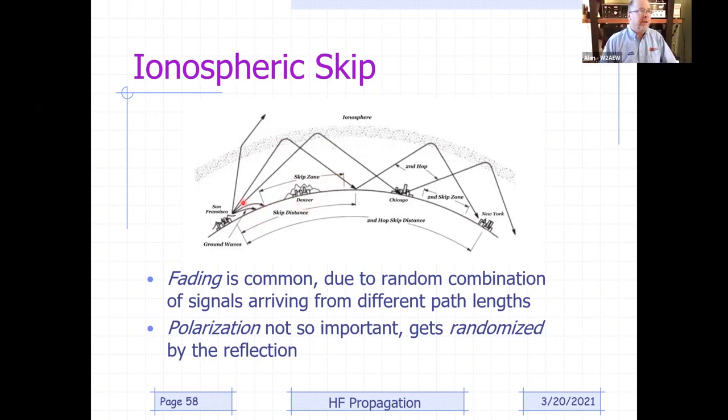You get these interesting things like I'm here in San Francisco and might actually be able to talk to somebody in Chicago through this reflection, but somebody in Denver can't hear him. So it's not uncommon to hear somebody say, oh, I can't really hear you, you're too close, right? You're actually inside that skip zone. The radio wave is going right over you and coming back down somewhere else, like skipping a rock on the lake, for example. Okay, so there's a skip distance. Sometimes you can get multiple hops, but you can say, well, I can talk to people really close and I can talk to people really far, but I can't talk to people in the middle. And that's pretty common in HF.